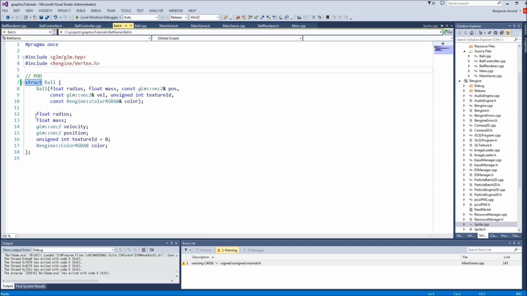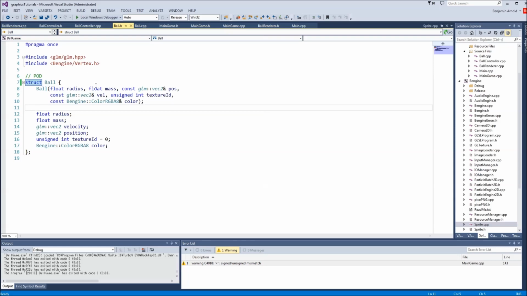Now, you're probably asking, well, why don't we use getters and setters? Why are we making this public? Well, whenever you have something like this that's plain old data, like for instance, our ball is just a collection of variables, usually it's safe to just make everything public and to just trust the programmer that they know what they're doing. Not to mention, these variables are probably going to be accessed and set outside of their class all the time, so writing a bunch of getters and setters would just be a waste of time. I know I've drilled into you guys that you should be using getters and setters, but you don't necessarily always have to use getters and setters.